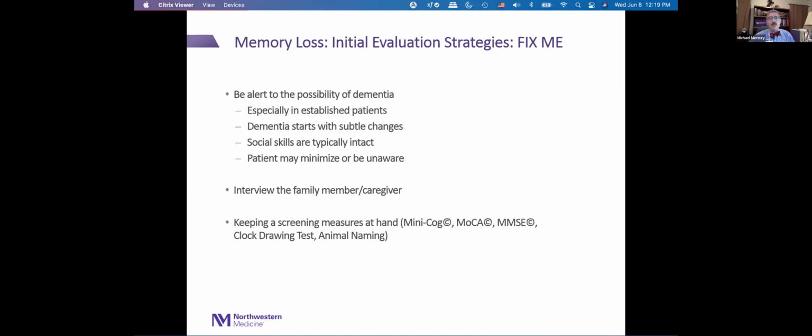And then keep a screening measure at hand. It's not enough to just go with the gut feeling. The common screening measures we see out there are the Mini-Cog, the MoCA, which is the Montreal Cognitive Assessment, the Folstein Mini Mental Status Exam, the clock drawing test, either as part of the Mini-Cog or part of the MoCA or standalone, and animal naming.